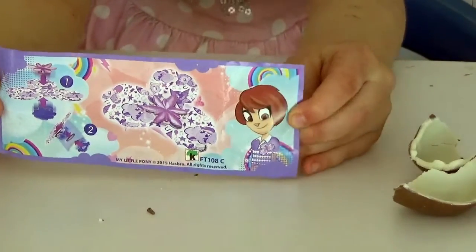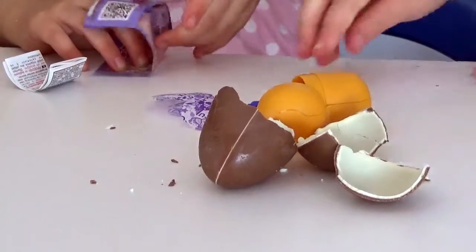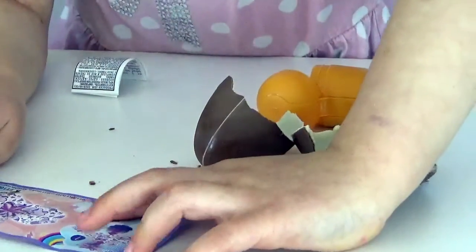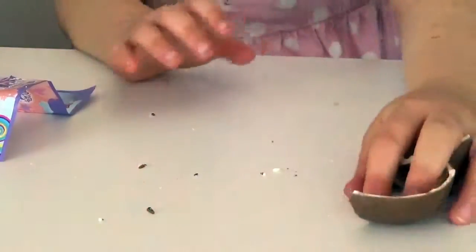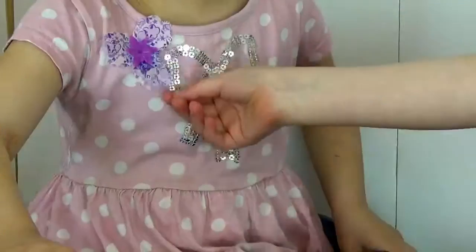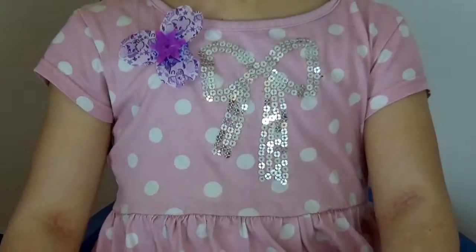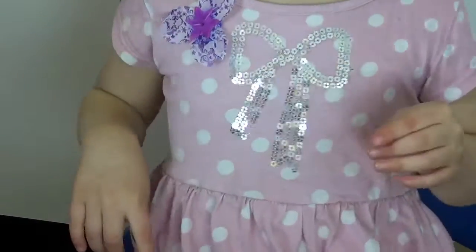Looks like a pretty butterfly. And here it is. We need to put that fin on here. Now we have to fix that together. My chocolate. I found out it's a badge. It looks very pretty. Good girl.